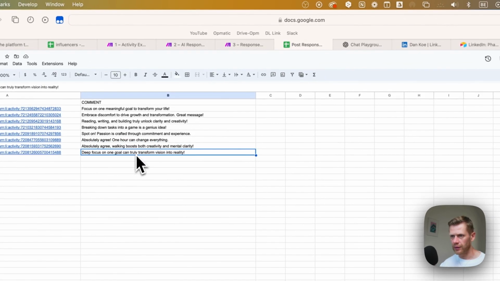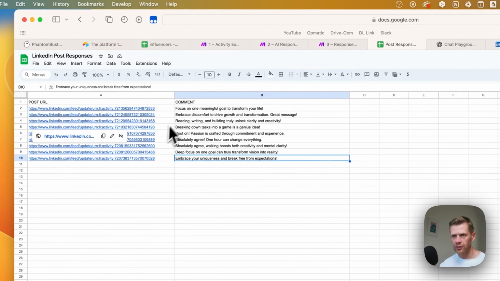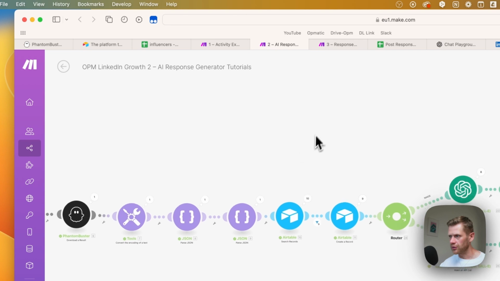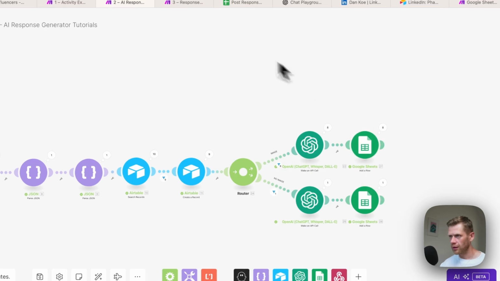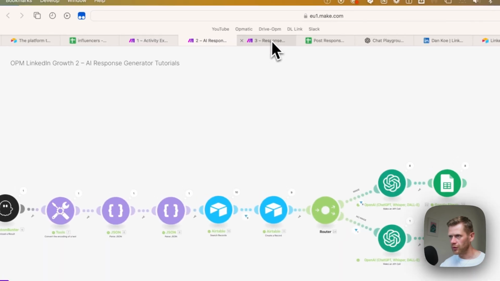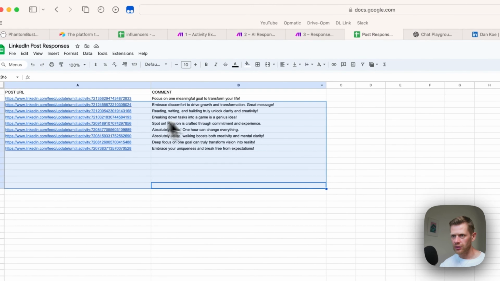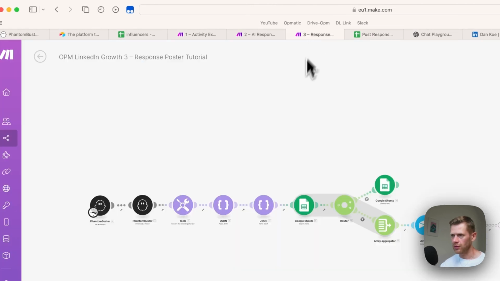So yeah, this is why I didn't want to scrape 10 posts, because I'm not going to post 10 responses in a row. It's a bit ridiculous. So once this automation is finished, it created 10 posts. Actually, it found one, so it created 9 posts, 8 with images and 1 without. Cool. So now let's go to our Google Sheet, and I'm going to delete all of them except one, because I just want one post.